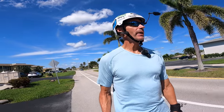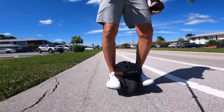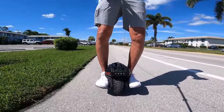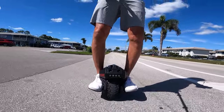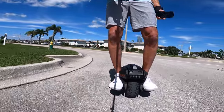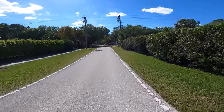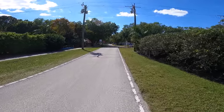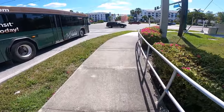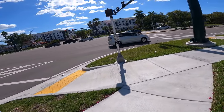I forgot to mention — when I pulled out of my house, my neighbor was walking their dog and saw me. I must have looked ridiculous. In some ways this reminds me of that cheap $200 wheel from eBay, the Step and Roll — everything about that was a piece of junk. This is a way better wheel, with more power and I think a bigger battery too. But the foot pain is definitely reminiscent. I can't believe it, but at 4.8 miles I'm over there — it's Dunkin' Donuts.